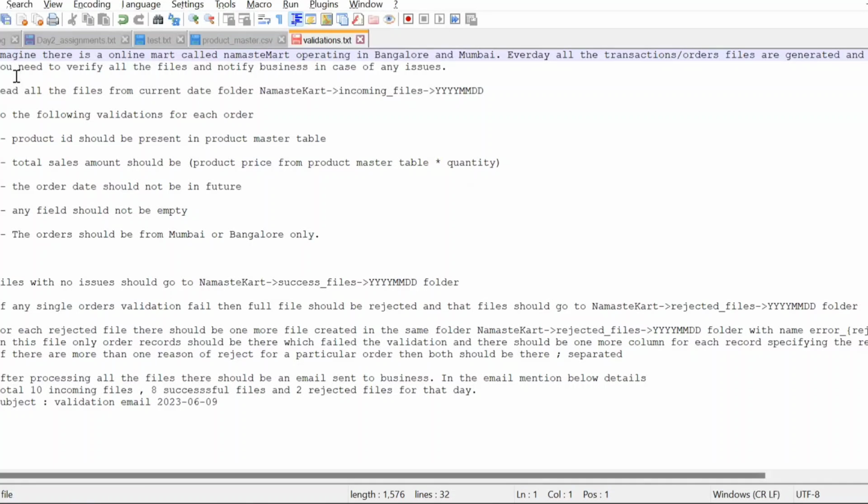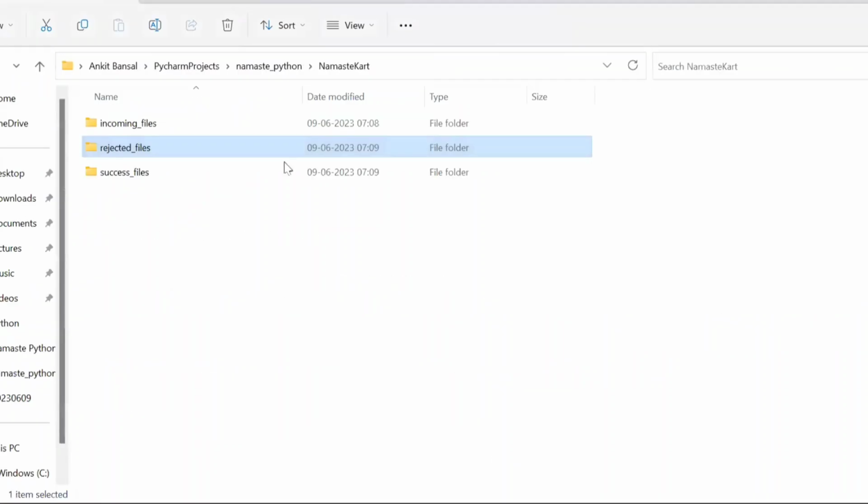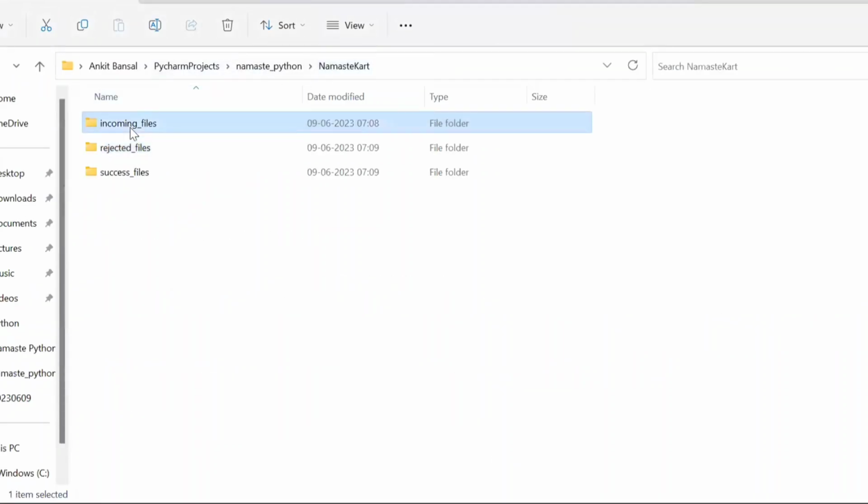Ankit, we have 3 parent folders, right? One for incoming, one for rejected, and one for success. Within that, we have folders. So all these directories need to be created using the program, or can we create them manually? These you can create manually. This is one time.